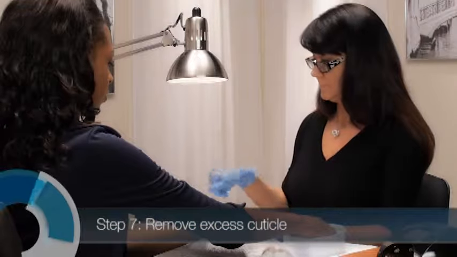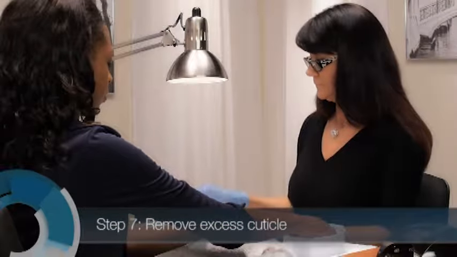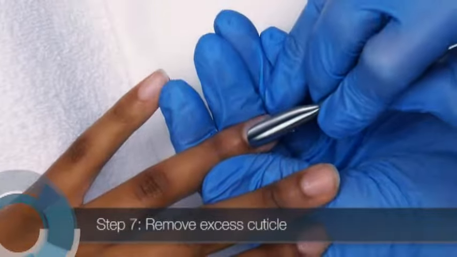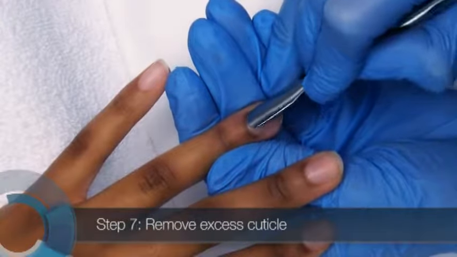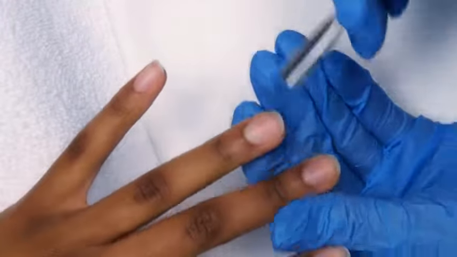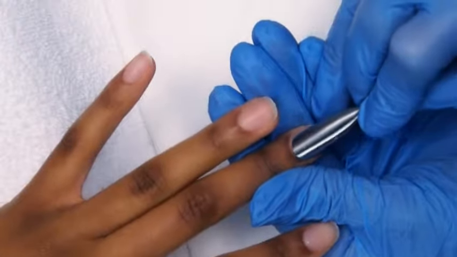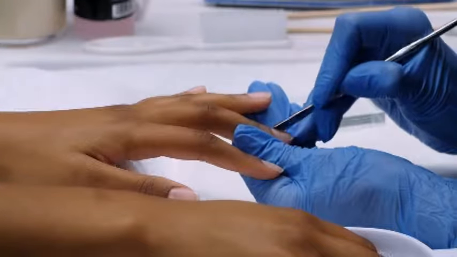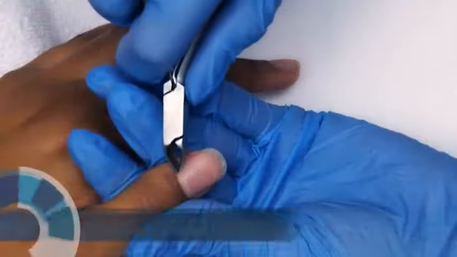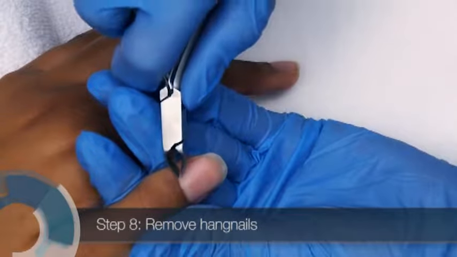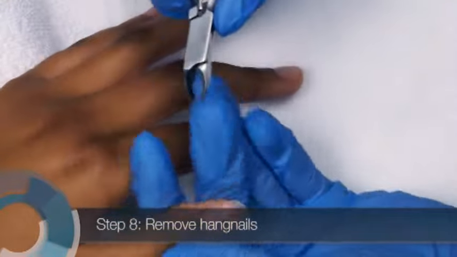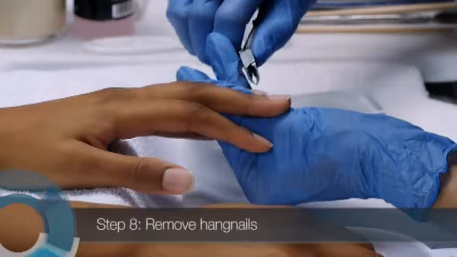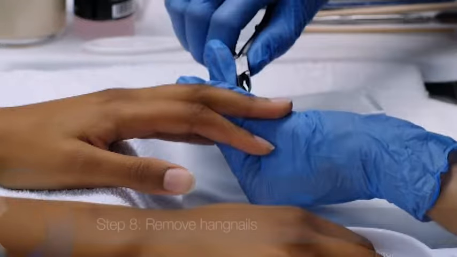Leave the cuticle remover on the nail for as long as the manufacturer recommends. After that, the cuticle should easily come off. Take your wooden pusher or the inside curve of a metal pusher and gently push and lift the cuticle tissue from each nail plate of the left hand. Use sharp nippers to remove any hangnails, which are loosely hanging tags of dead skin. Never rip or tear cuticle tags from the living skin because this may lead to infection.